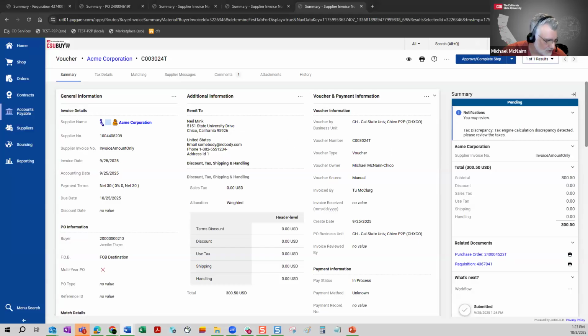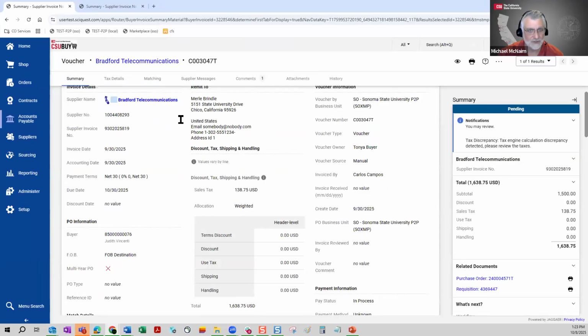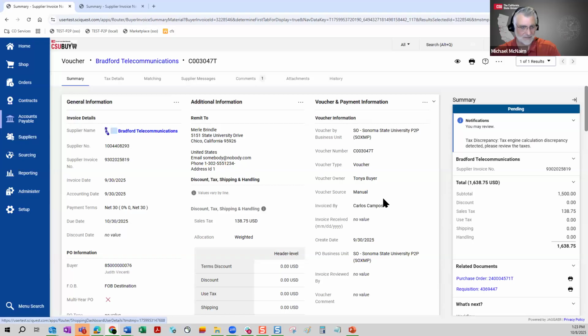So I'm going to show another set here. This voucher is basically another voucher. It has the same setup. I want to use this voucher for workflow. Workflow is basically showing the step-by-step process of how a voucher goes through review, approval, and processing to final payment. Very similar to requisition and purchase order, each document has its own workflow.